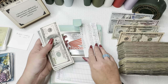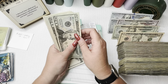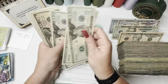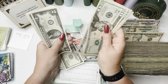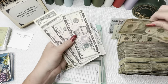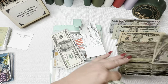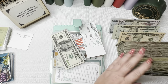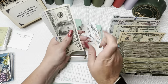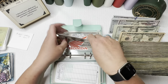Moving on to car for Ari. Oh, that's right. We're going to have another 100 in here. So we have, what happened here? That one fell out. 20, 40, 60, 75, 85, 95, 97, 99, 100. Oh my gosh, this is super exciting. And another 10, yay. The fives are really full. So, for car, for Ari, we have $100, $200, $300, $400, $500 now.